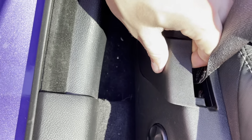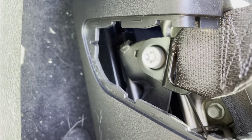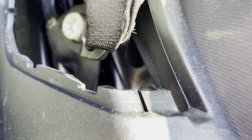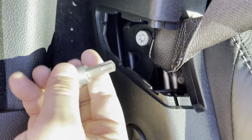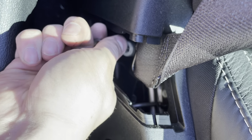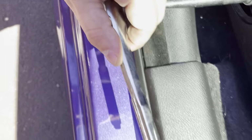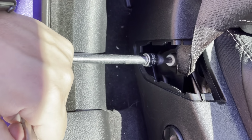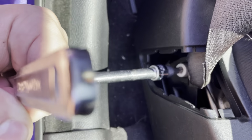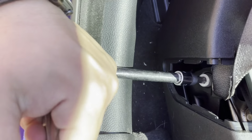Next thing you're going to do is the seat belt removal. So this part just pops out. That's real easy. You're going to see here, we're going to take that out right there. And that is a T50. So we're going to get the drill in there with the extension, and we're going to take the seat belt out. I actually had to break this loose with a ratchet because the drill was not powerful enough, but I did break it loose, as you can see. And then it should start coming right out.